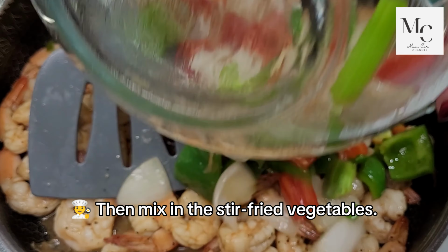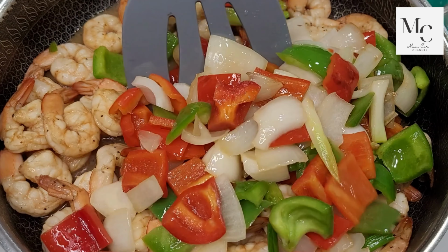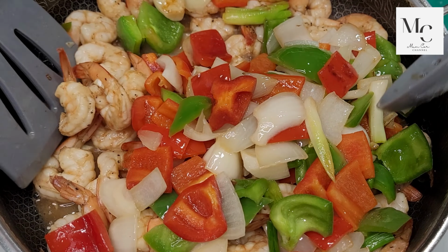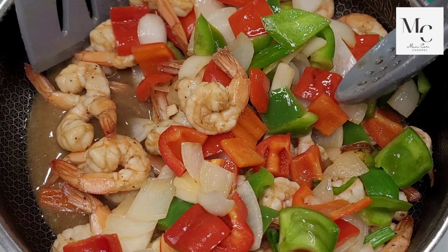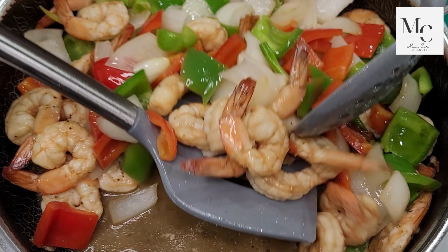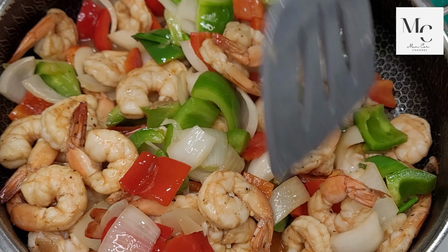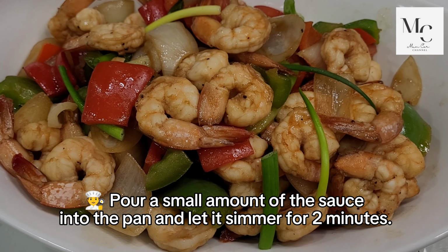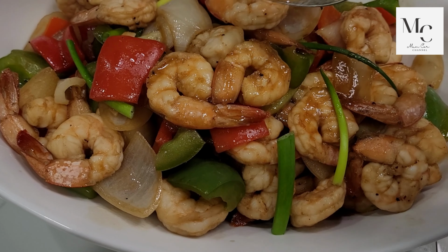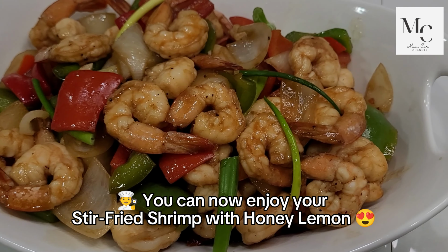Then mix in the stir-fried vegetables. Pour a small amount of the sauce into the pan and let it simmer for 2 minutes. You can now enjoy your stir-fried shrimp with honey lemon.